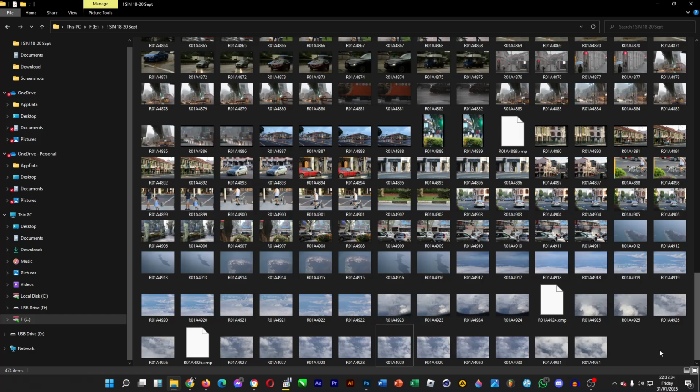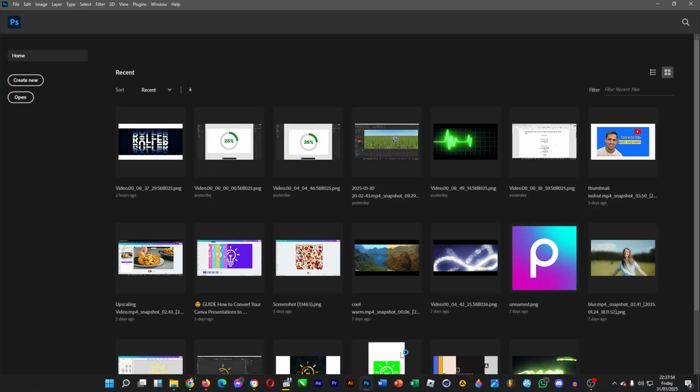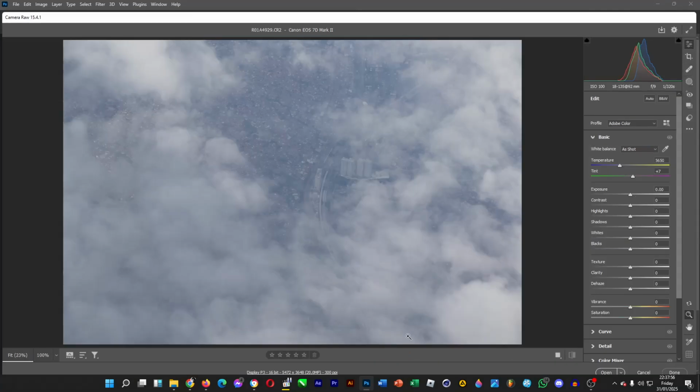Let's say you take a picture and the image resolution is high, but the object that you take the picture of is small, and it requires some retouching so that the quality is nice. So double click on the raw image file, and it will automatically open in Photoshop.